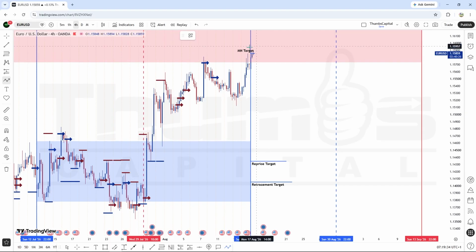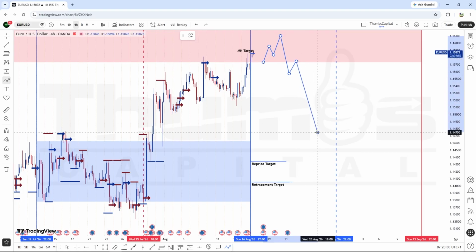So whatever happens inside this control block, at the end of the control block, since our direction is now bearish, that means on Wednesday when the control block is fully formed, we will expect a bullish push to the upside to create a premium value and also take out the high of the accumulative swing dealing range. From that point, we will expect the sell move to start and price should head down for the reprice target as well as the retracement target.